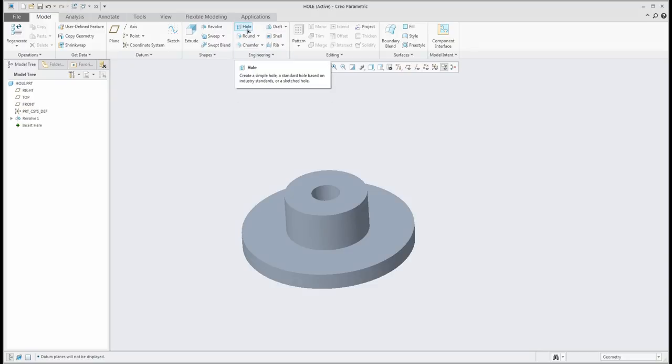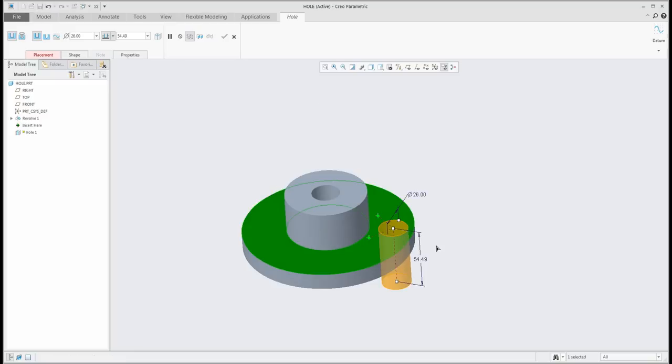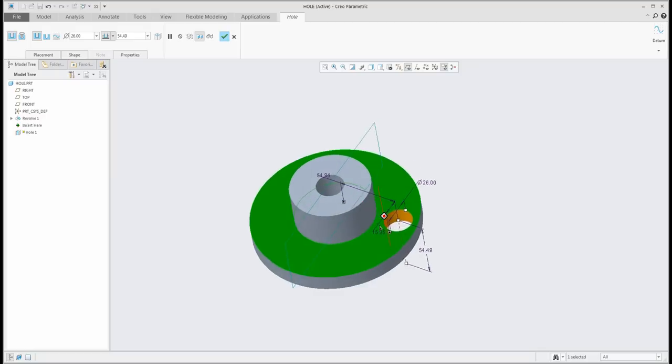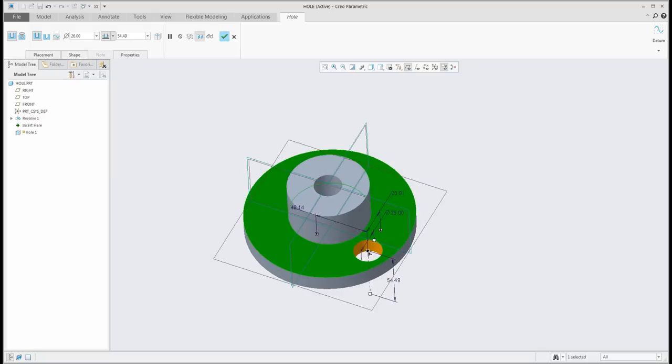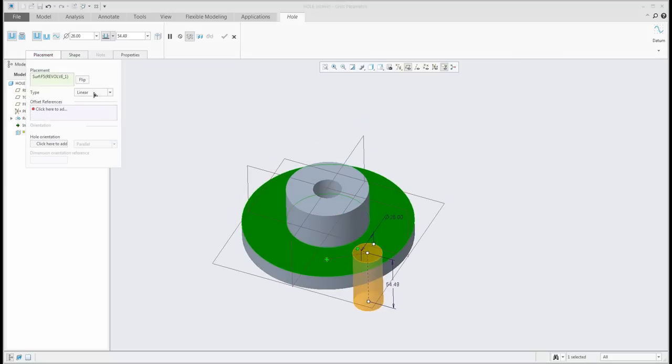And the second type of hole is if you would like to place the hole directly over here, but you don't want to use the XY or linear positions. So you can go away, and in the placement tab you can change the type of hole, for example, to radial or diameter.